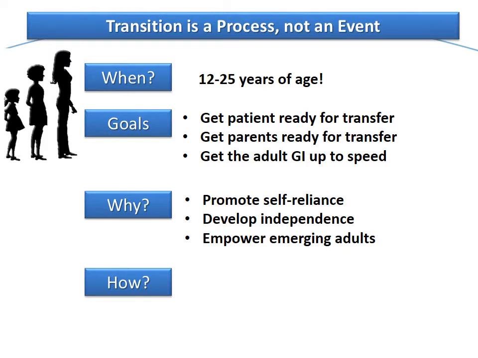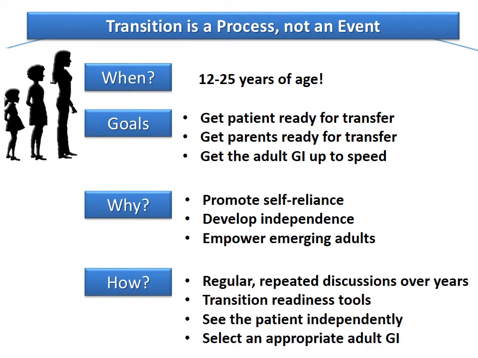And really the reason to do this is we want to promote self-reliance in our patients. We want them to become independent, and we really want to empower them. Even though they are just emerging adults, we want to feel like we've empowered them to take control over their own care. And we accomplish this through a variety of ways. The most important concept is to have regular and repeated discussions over many years with the patient and their family.